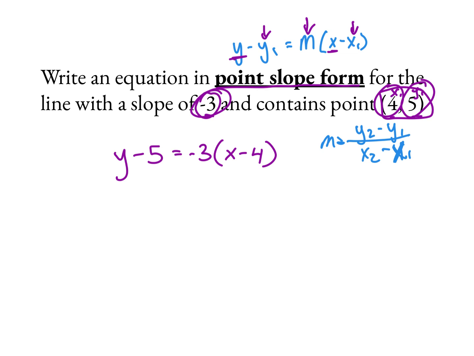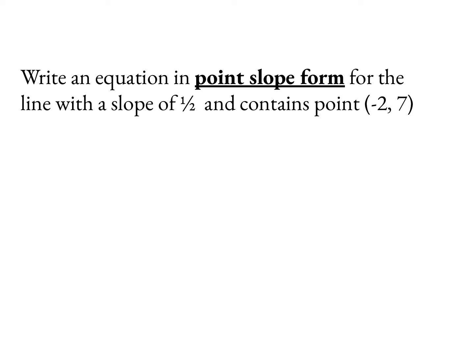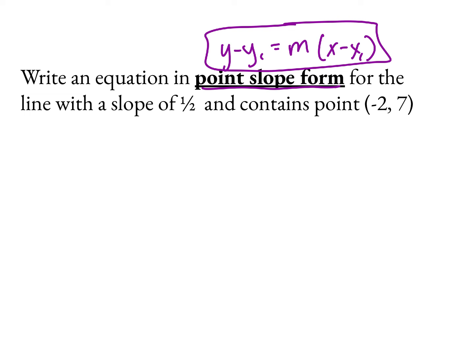Plug those numbers in. So let's plug the numbers in again. So remember the formula was y minus y1 is equal to m and then x minus x1. And remember, this will be shown. It will just say point slope form, and it will show this, but you need to know what to do. You need to know which spaces need to have things plugged in. So we know that we're going to be plugging in for y1 and x1, and we're going to be plugging in for the slope. So let's do that.